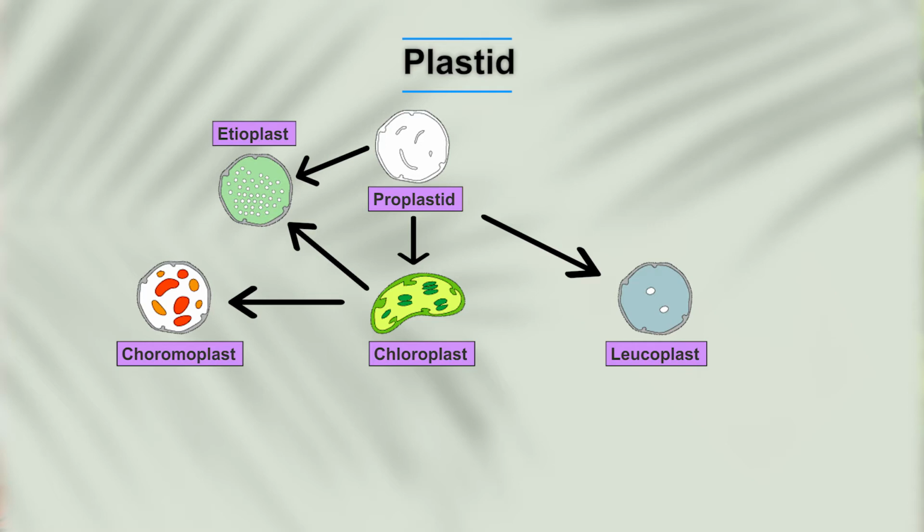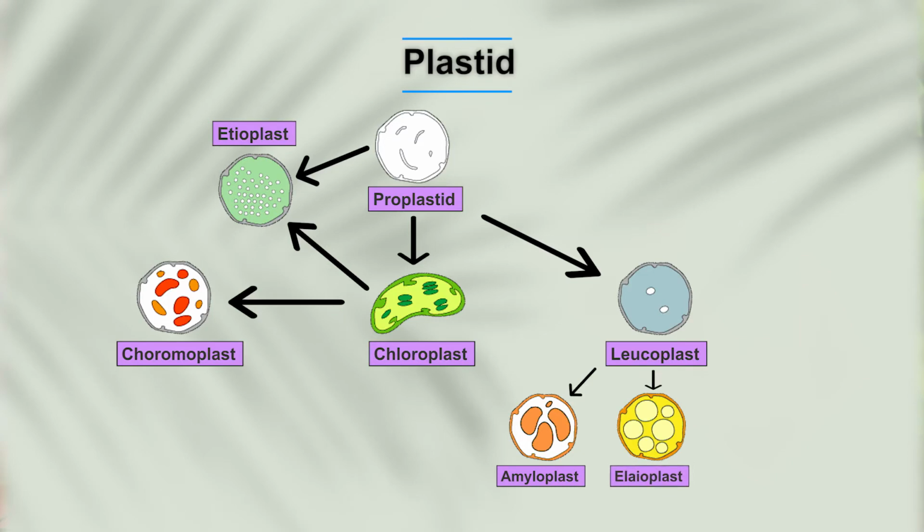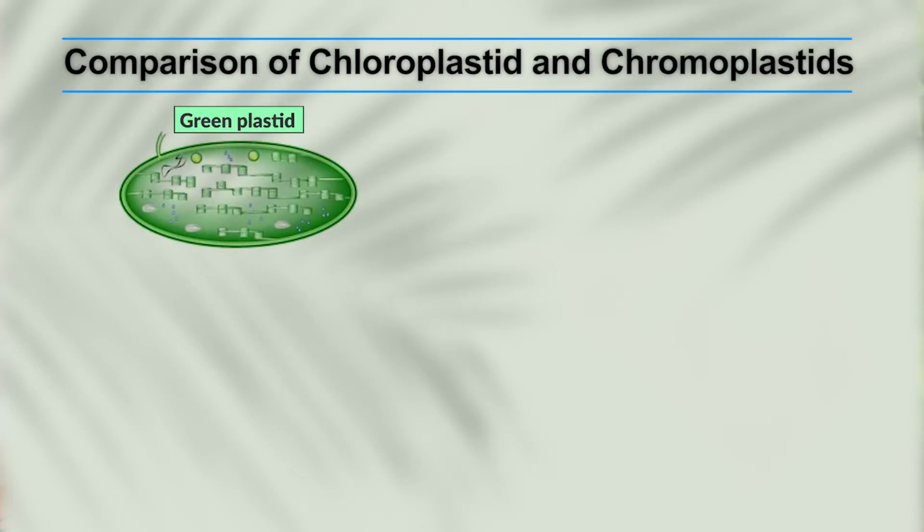But if it is not receiving adequate sunlight, it will be converted to leucoplast and it will act as a storage organ. On the basis of the nature of the storage compound, it can be amyloplast, which is storing starch. It can also be elaioplast, which is storing lipid, and it can be proteinoplast or aleuronoplast, storing the protein aleurone grains. Similarly, chromoplast can be orange or yellow in color because it is having pigments of xanthophyll and carotene. Of course, the green chloroplastid is the most important organelle.